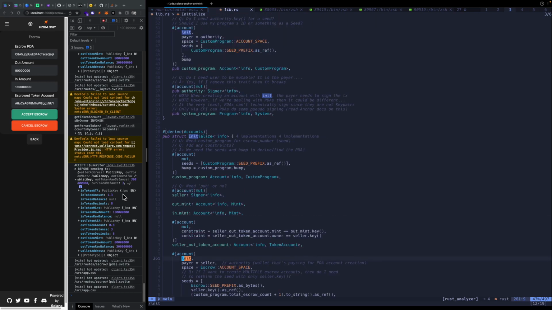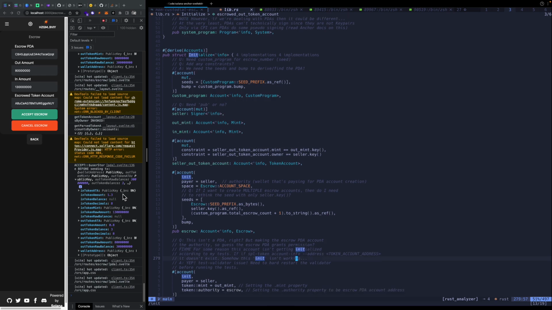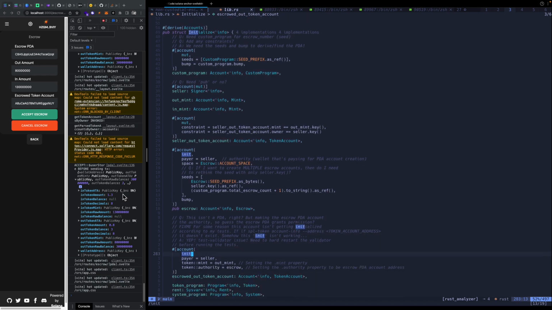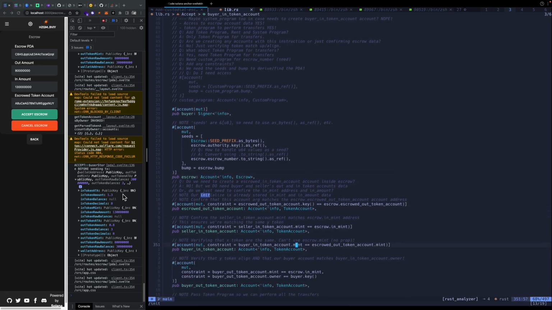This is the initialize init, don't need that. And it's actually not init, it's recovering the correct account when we accept. So here is the buyer in token account.